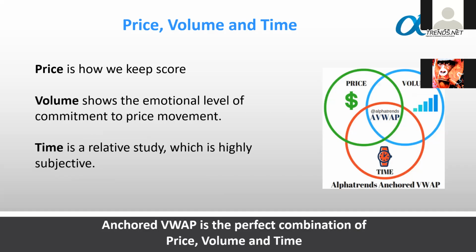So, the volume weighted average price is combined of the three most important things. One is price, the very most important thing I always say. Only price pays. It's how we keep score. We can look at MACD, stochastics, even volume weighted average price levels. I mean, they're there to assist us in one thing. Our job is to make money. And at the end of the day, there's only one way to know if we did that right, and that is to look at the price action. And it's only price pays.